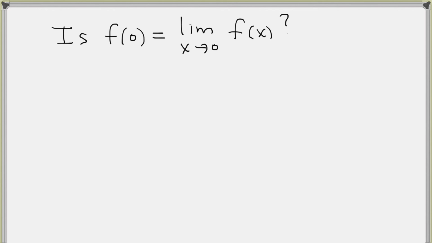Finally, we need to check the third condition. The third condition is asking: is f of 0, the value that you got from plugging in 0, the same as the two-sided limit? Just to be clear, both the one-sided limits were equal to 1, and so the two-sided limit is equal to 1. Also, f of 0 came out to be 1. So in this case, condition 3 is satisfied. F of 0, the number that we got from condition 1, is the same as the two-sided limit that we got from part 2.